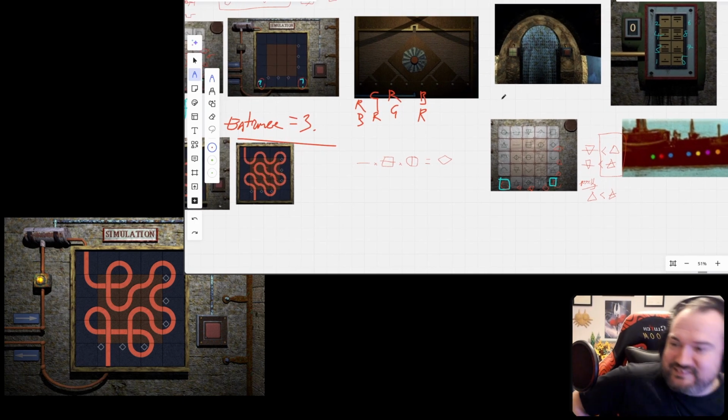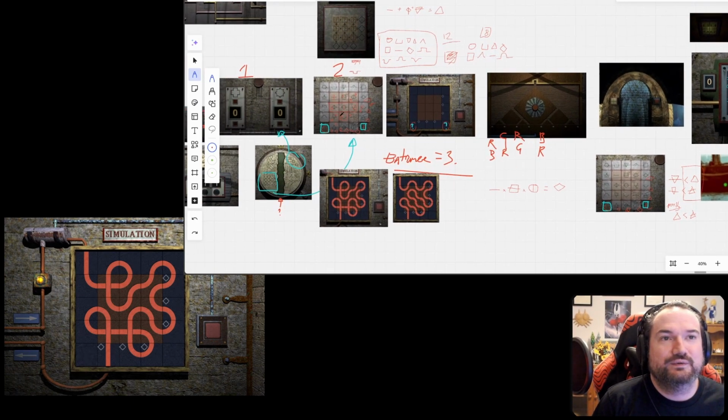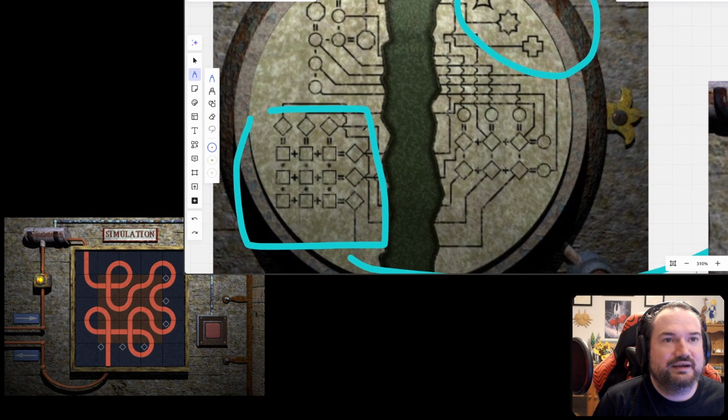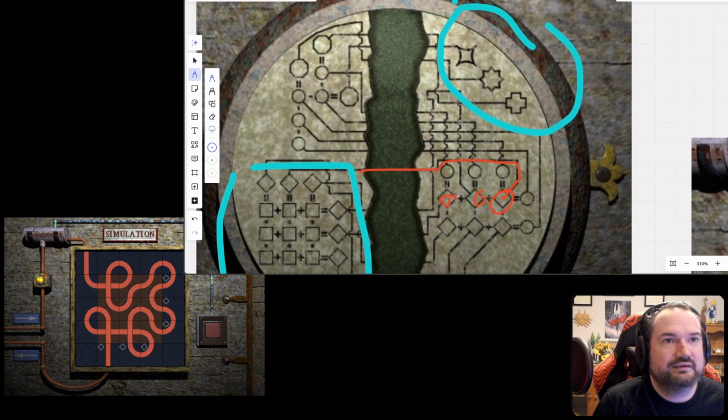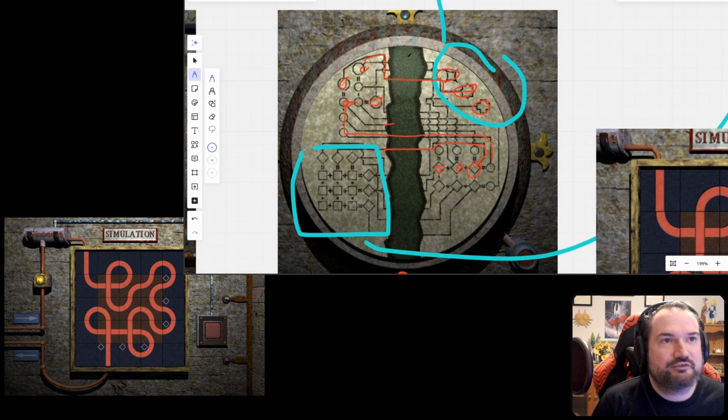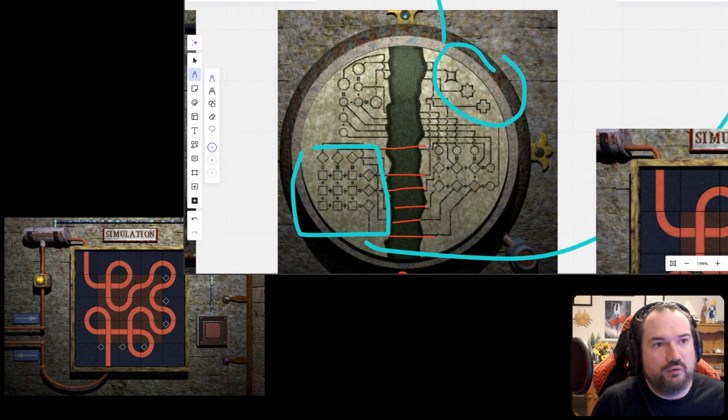This puzzle, man. I'm starting to get convinced that maybe we're missing a clue. Maybe we need another clue on this puzzle. Like, these lines are going to come out here and they're going to go into more maths over here, which then becomes more maths over here. Right, so that equals that equals that. And then that becomes like these numbers here. And that's where we're putting numbers in. Except we're also missing a component to actually solve the puzzle. These lines are definitely not just going to go across. Because what would be the point in having the missing component if that was the case? You know?